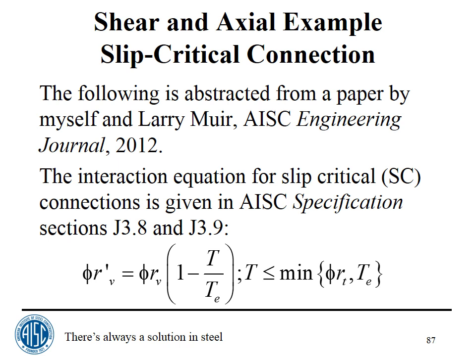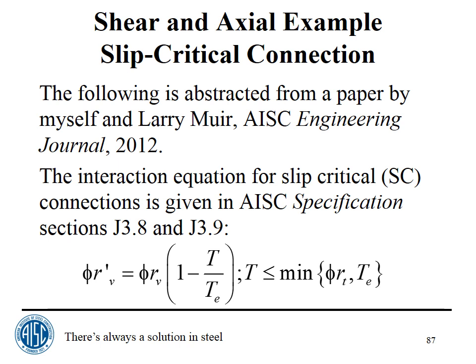All right, that's one of the two examples that I want to do tonight. The second one is shear and axial for a slip critical connection. And the following is abstracted from a paper by myself and Larry Muir that was published just 2 years ago in the AISC Engineering Journal.